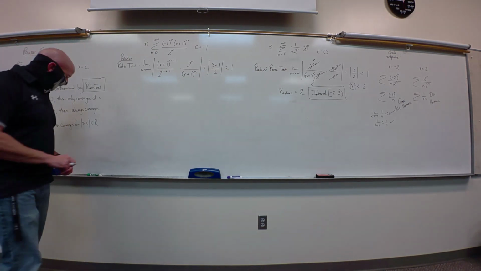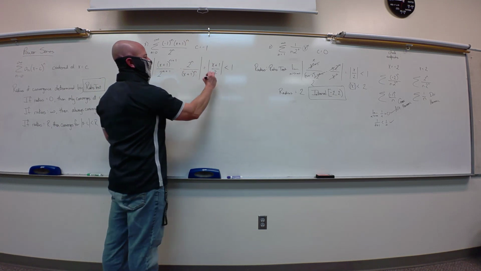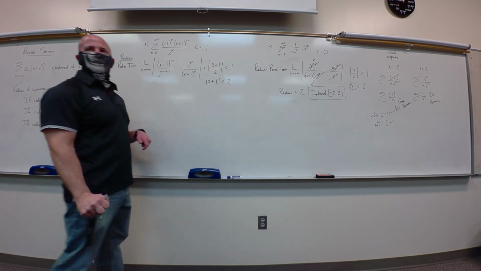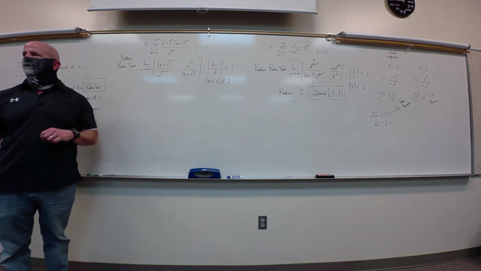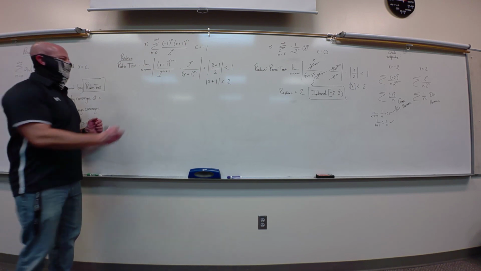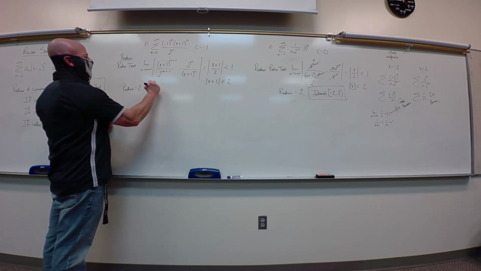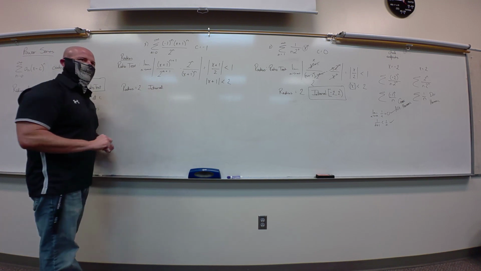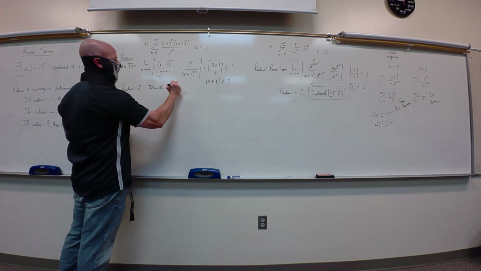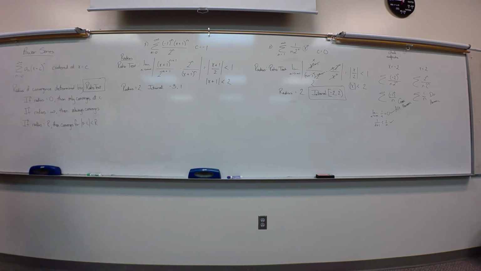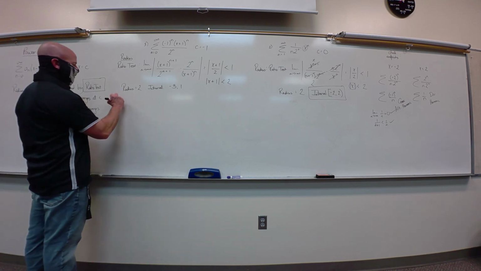Now remember what we said we wanted: just that x plus 1. So that means the absolute value of x plus 1 is less than 2. Move that 2 over. Ready? So now the radius is what? 2. All right, radius equals 2. The interval is between what and what? Negative 3 and 1. Now I'm going to test my endpoints to determine my actual interval. So I test negative 3, test 1. All right, so check endpoints.